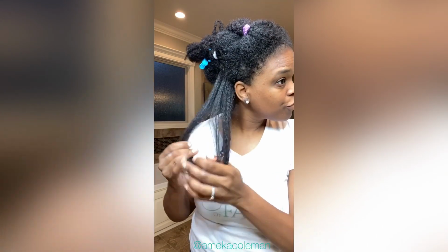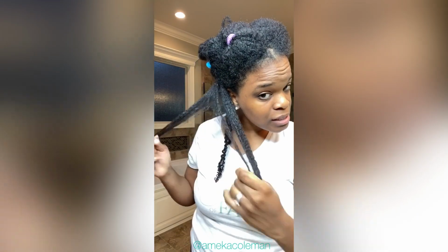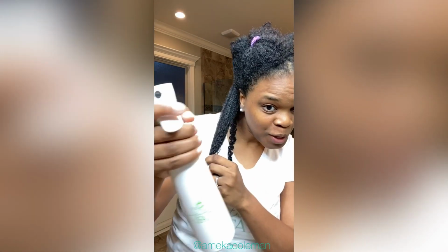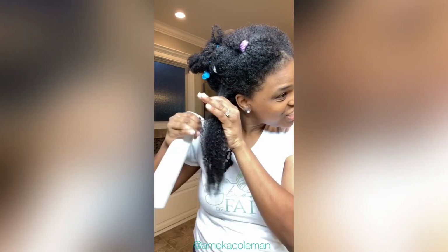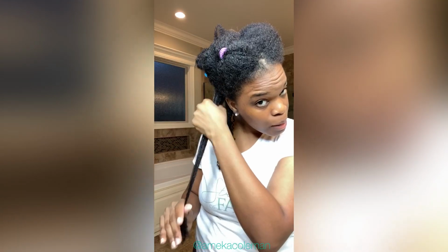So as I'm moving from section to section, my hair dries rather quickly. So I just take my spray bottle, got the SOF logo, and just wet it a little bit. And then I proceed to do it the same way.